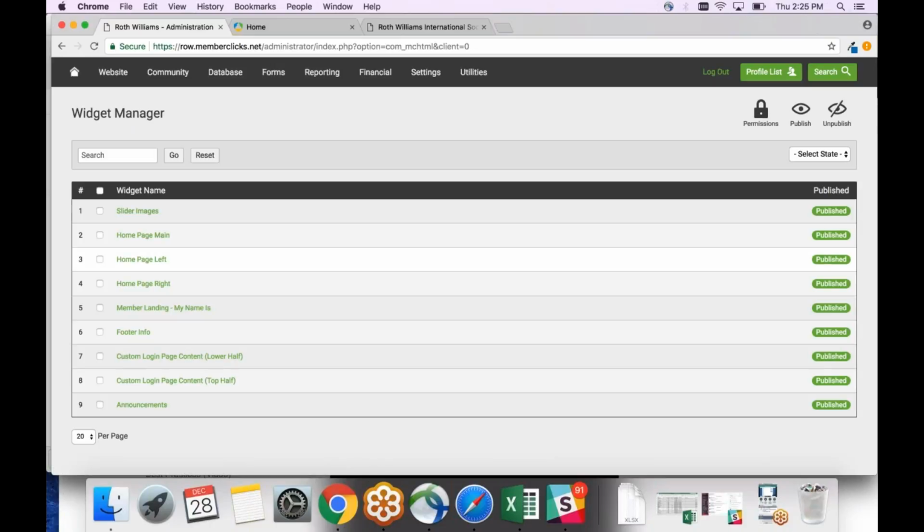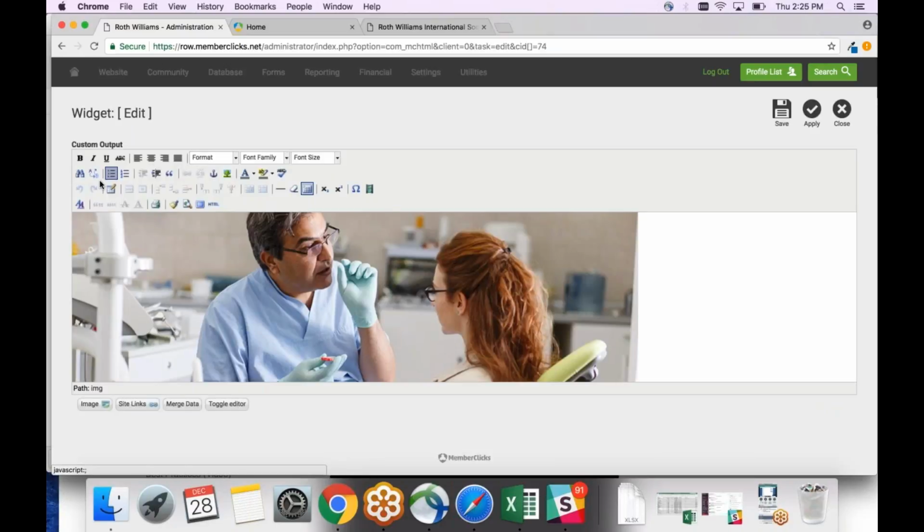Do you think the tools above are ever going to be necessary? If you go into slider images, those tools like the format and whatnot, is that just...? So our editor looks the same no matter where you're looking at it. What that means is when we create a new page of content, when we create a new article, this is going to be the same editor. And at that time, you will need to use these, which we're going to talk about in a minute. You will not need to use them in the slideshow image area.